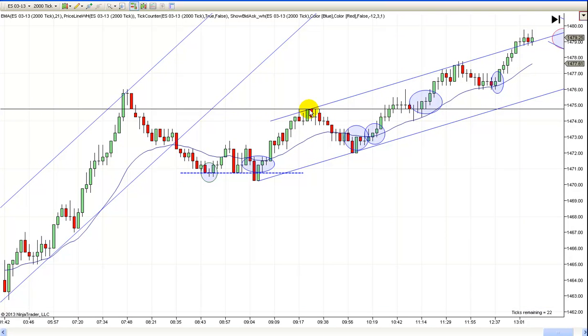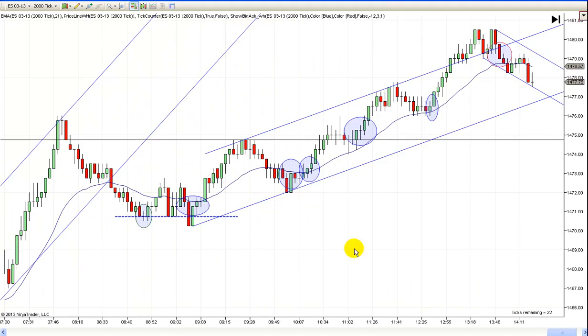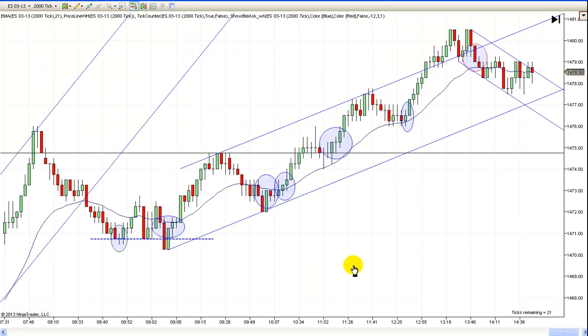And then I started getting the emails right here. Hey, we're at the top. We're at the top. And no, we haven't retested this high. I mean, we could start trending down from there, but the odds are we're going to make another leg up, and we're probably going to get a new high, especially after a move like that. There's a good chance you might even get another leg like that. So you've got to be thinking that.